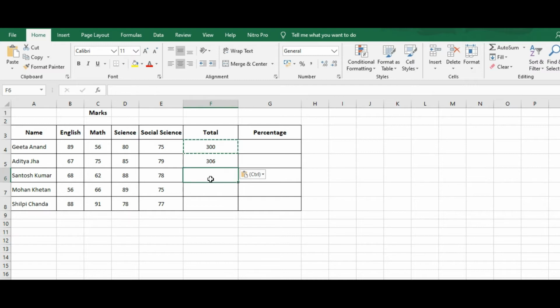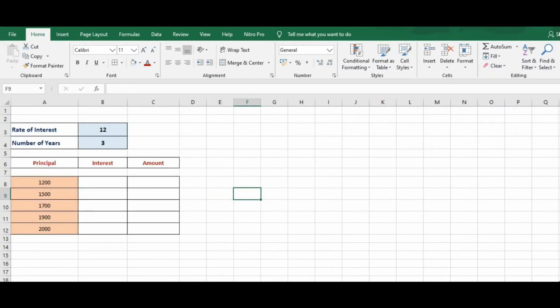And also if I paste it in the third one, as you can see, the cell addresses change to keep the original relative position of the cells in the formula. Yes, each and every time the cell address is getting changed. So this is basically relative referencing. By default, relative referencing is applied in a worksheet in MS Excel.